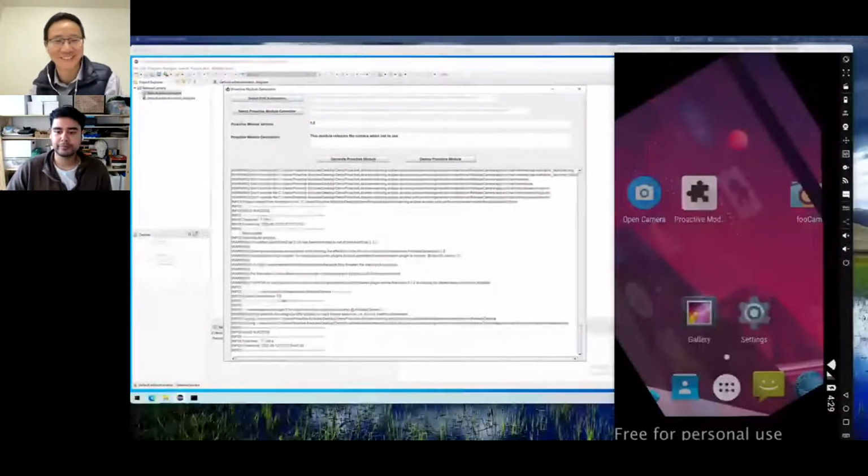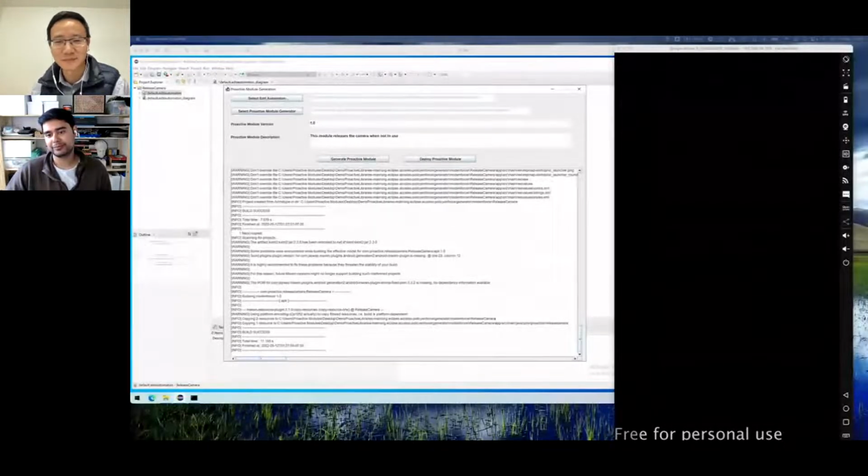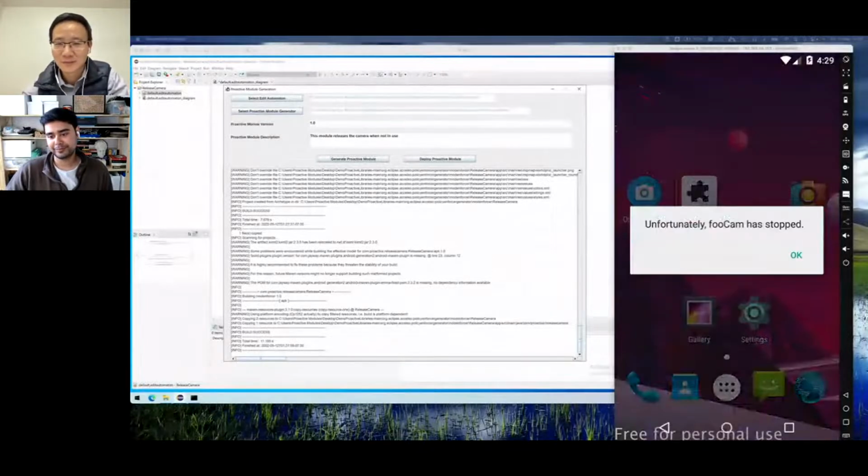Okay, it's still running now. It opened the app, but it's very slow, the emulator. It doesn't want to work. I'm sorry.